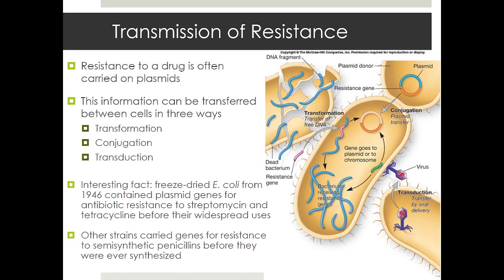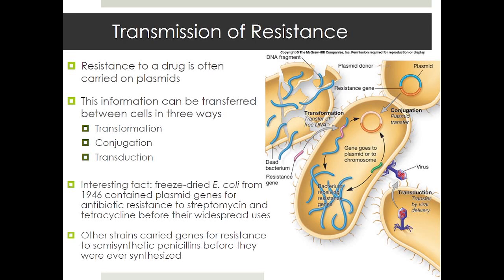We've talked about these before, so this is just a bit of a review here, but transformation, conjugation, and transduction are all mechanisms that are summarized here. Transformation is, again, when bacteria will pick up DNA that is in its immediate environment. It might be from a dead neighbor that has spewed out all of its cellular contents, and a cell might take up some of that DNA. Or conjugation, like we discussed, through the passage of a sex pilus between cells. And then finally, we have transduction, where bacteriophages that are infecting different bacterial cells will transfer bits and pieces of genes and DNA that can eventually get incorporated and expressed in a target.